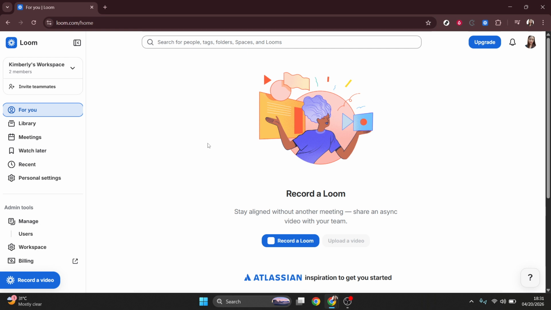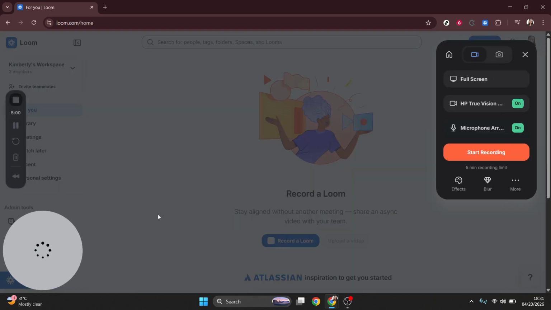Start by going to Loom and begin recording just as you normally would. Choose your capture type, screen, camera, or both, and hit record. Once you're rolling, keep an eye out for the recording control bar. This control bar usually floats on your screen, often along the edge or near the bottom, and it stays on top so you can reach it easily while you present.